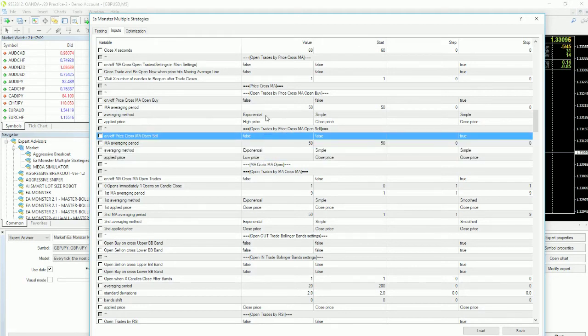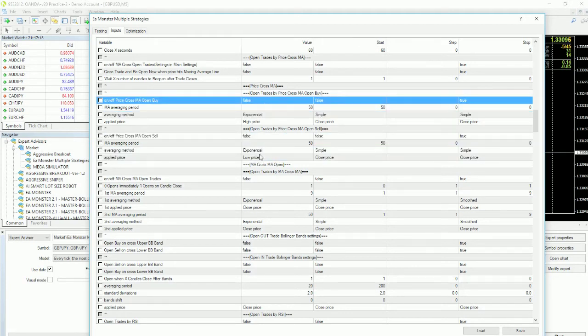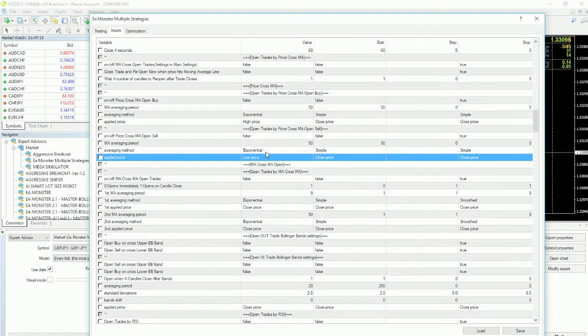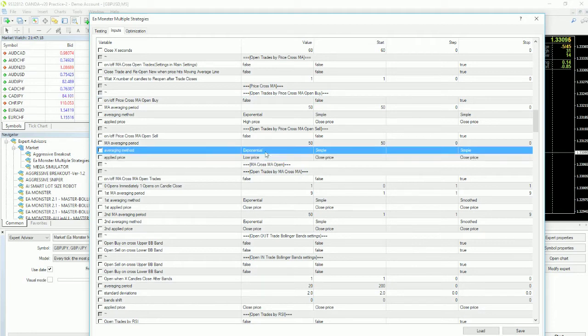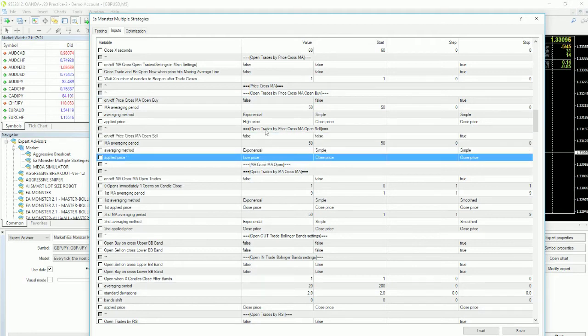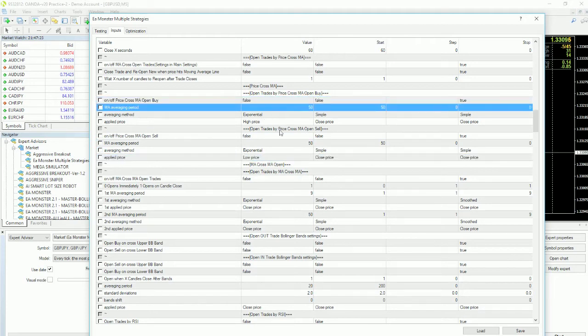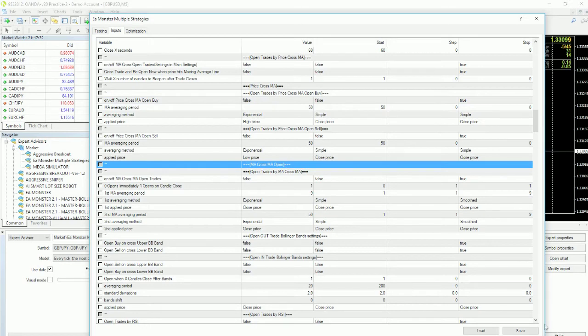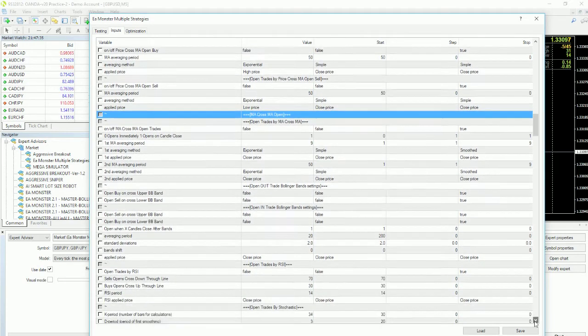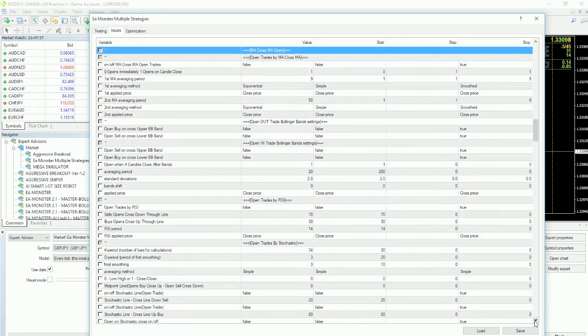Very excellent feature, especially if you want to maybe set this thing up with no stop losses or take profits and just manually close your trades. This could be something that will be very effective. If you love moving averages, this will do it, where you could use a price crossing the moving average over the high or low. And then I have more and more moving average features that I added to it. This one here is kind of new. It should have been old, but it's something new.